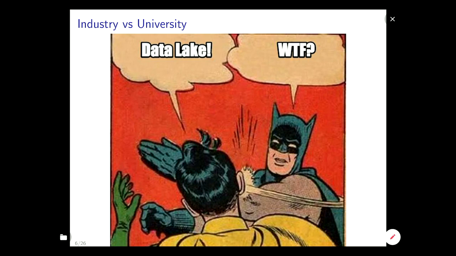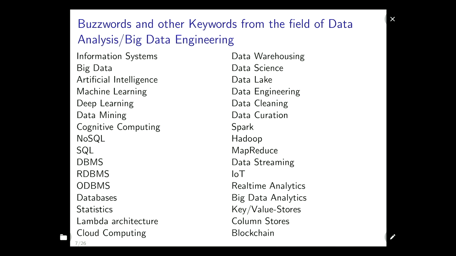So when you read an article on Heise.de or Computer World or whatever magazine or computer science, you will run into weird terms. Big data is one of those big terms, by the way. And data lake may be another one. So who heard data lake? Read about that? One only. Okay, yeah, that's probably two. Yeah. So there are many of those terms. And some of these terms make sense. Yeah. And some don't.